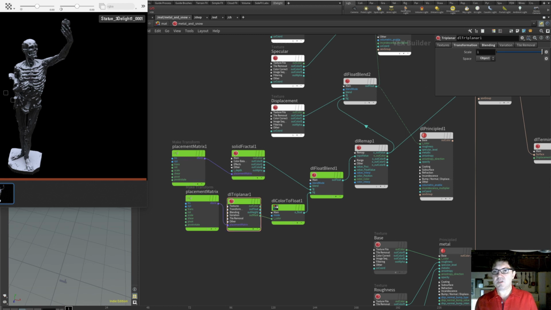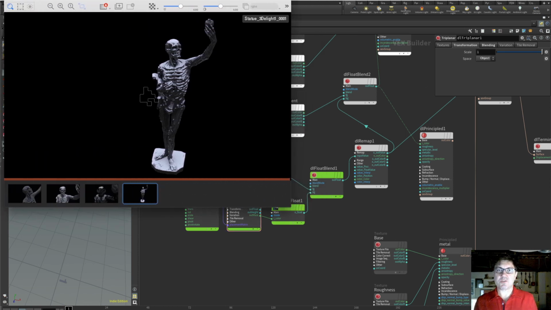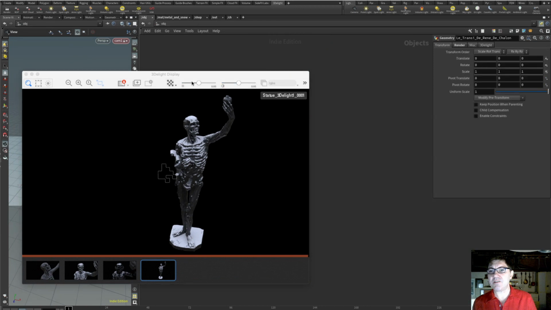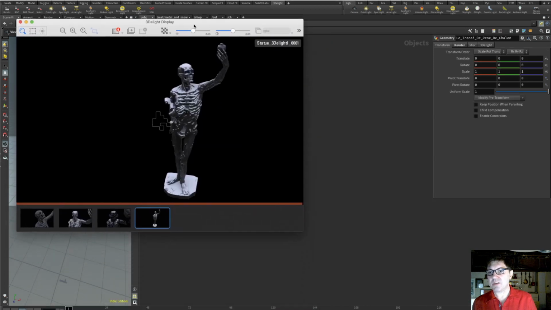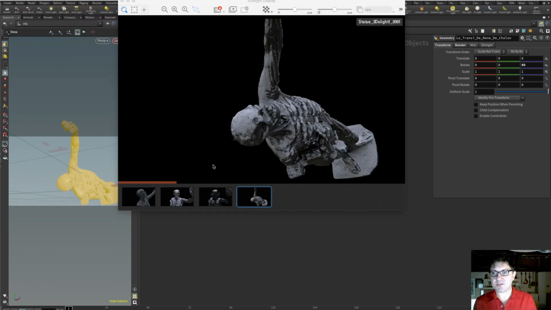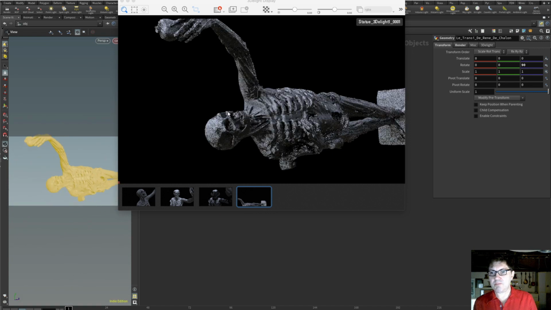Okay? So now that we are in object mode, our triplanar map is actually being applied not according to the world coordinates, but according to the object coordinates. And in the object coordinates, y is pointing up, and then you've got z and x. However, the cool thing is that now, if we go back to our object and rotate it again, you can see it better from this angle. Our object is literally laying flat on the floor, but the snow is still on the top surface of the skull and the shoulders and so on, and it's staying put.